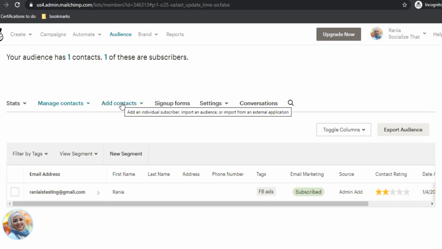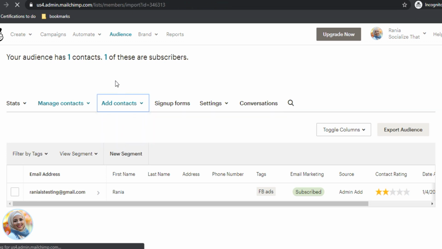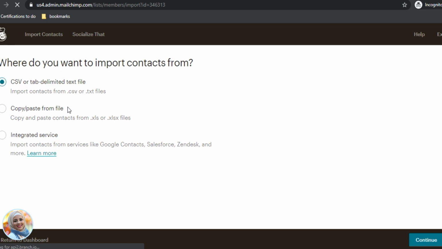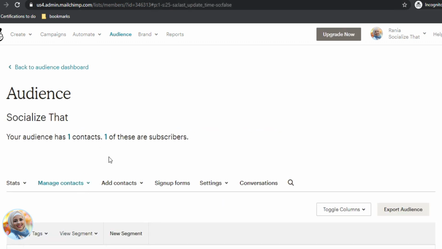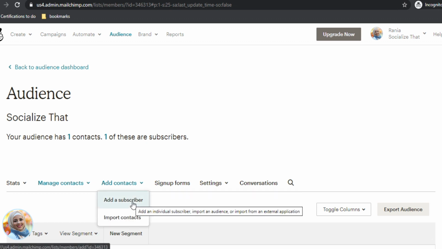Now, in case I want to add my list, if I have a previous list for emails, I can just go into add contact, import contacts, and it takes me to a page where it tells me the 3 different ways that I can upload. I just use this way because I can just export the contacts and just ask for Mailchimp or the email marketing service to give me the file in either a .txt file or a .csv file. I can choose this and then click continue, and it's going to ask me for the file. But right now, because we're not going to do this part, we're going to go back. And now we have one subscriber. If we wanted to add in more, we can just add in more here.